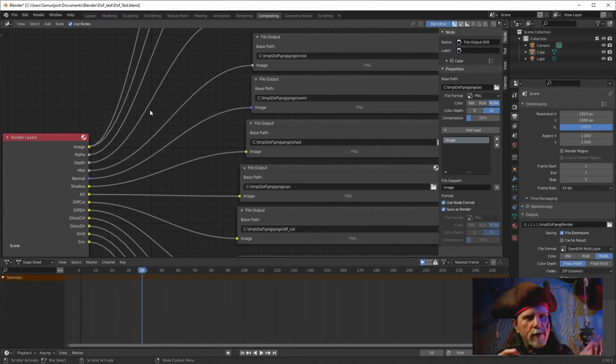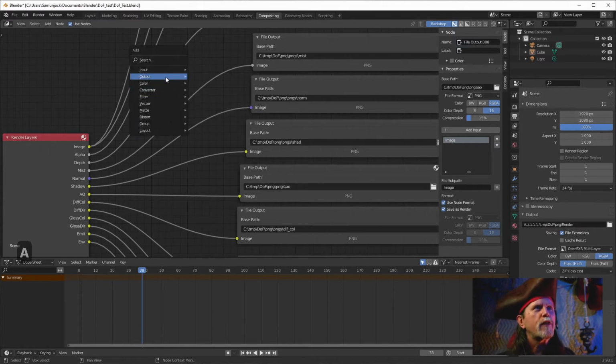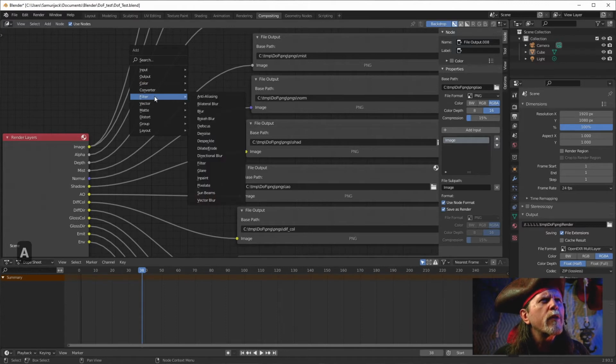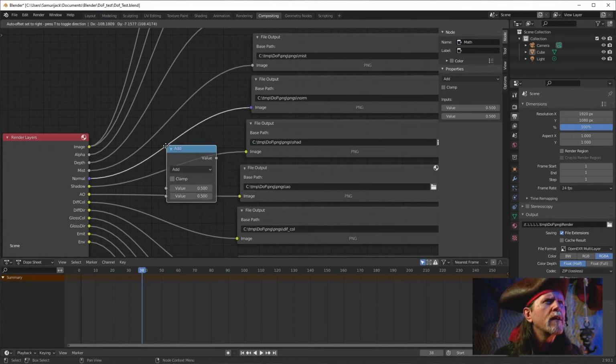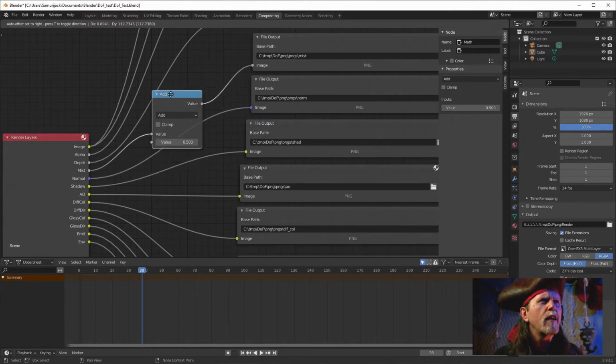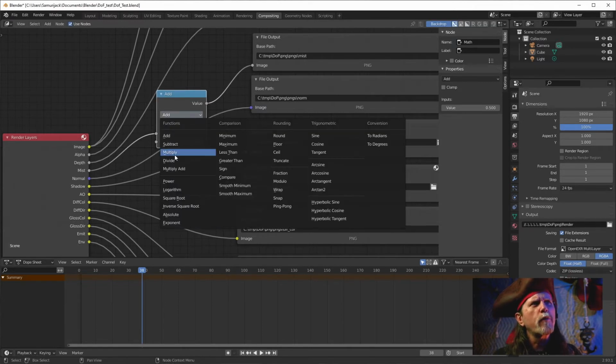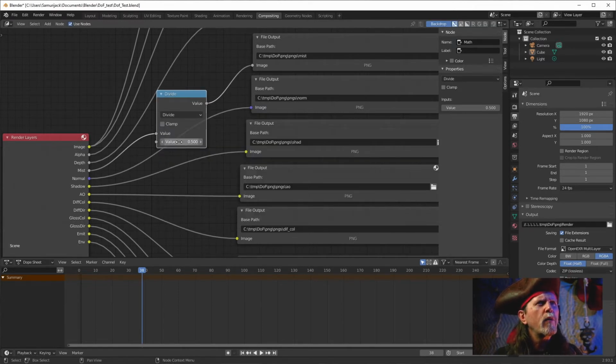Well, we can fix that inside of Blender, and we're doing some Blender here, so we hit Shift I. We're gonna go over to, I think it's filter. Where's math? I thought it was under here. Convert, math. There we go. We add a math node in here. I think you hold down Shift, and it puts it in. Yeah, there we go. We'll put this into divide. We got our value there.